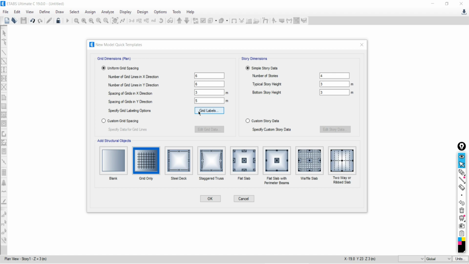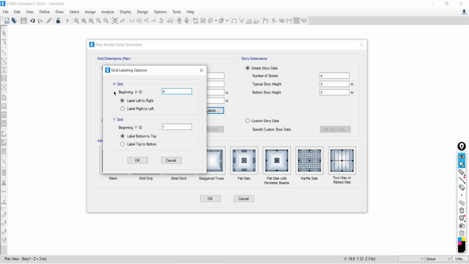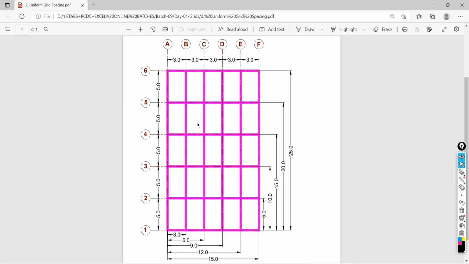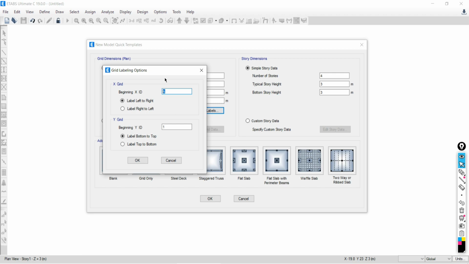Once you click over these grid labels, by default the ETABS software gives the labeling to your grids in X direction from left to right in alphabetical order. Look at this, A, B, C, D, E, F. Like this, ETABS is doing the same thing.